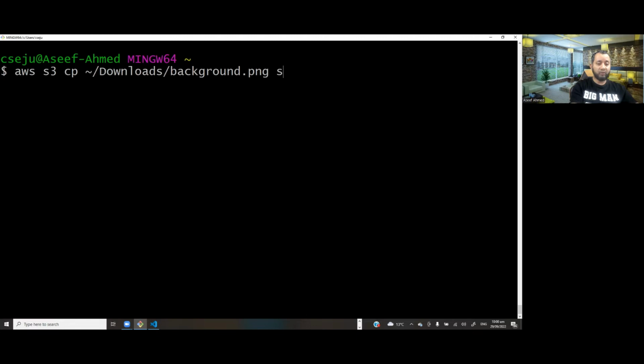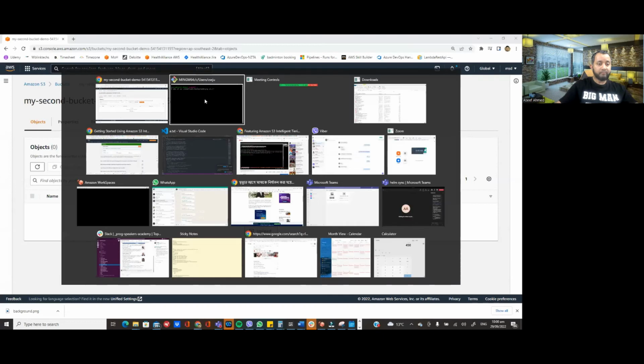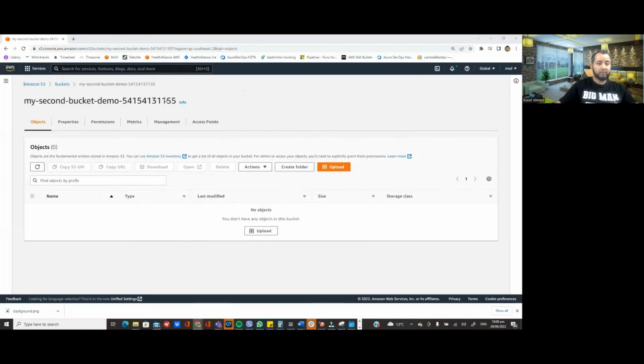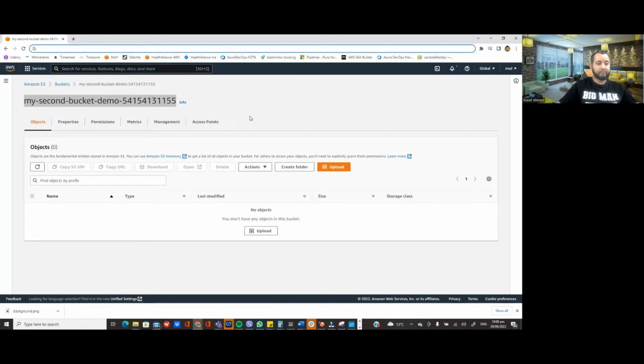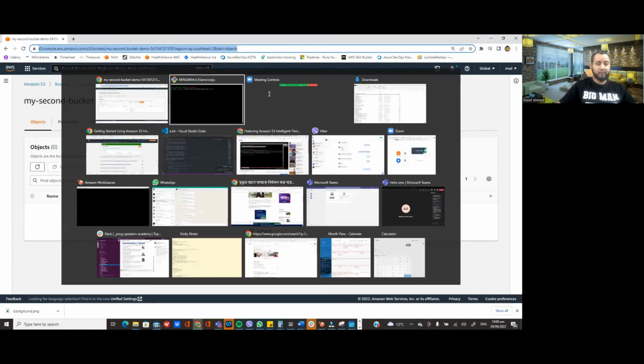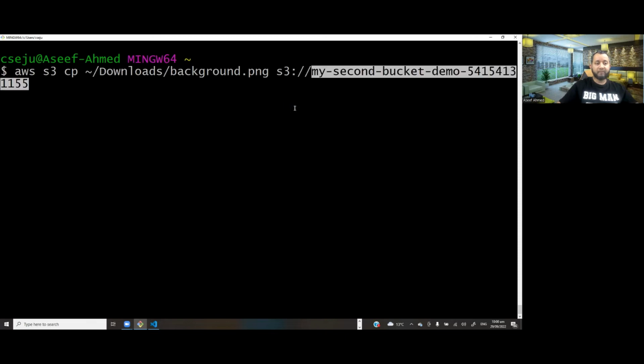That's what I want. Then I will mention the bucket where I want to upload the object. Let's grab the bucket name. So this is the bucket where we want to upload the object. I just copy it and paste it here, right?